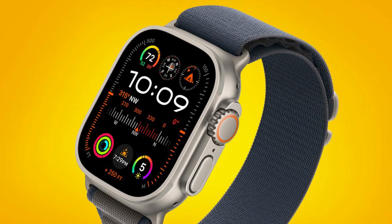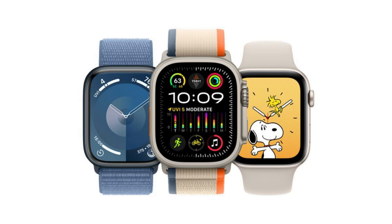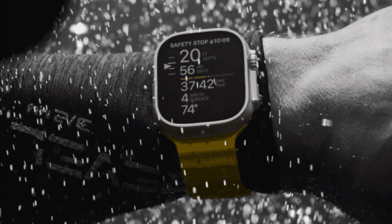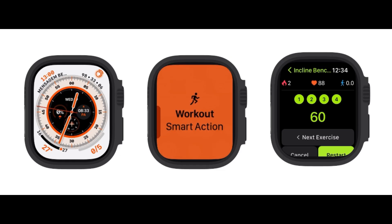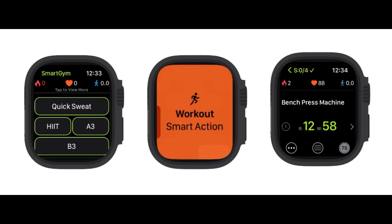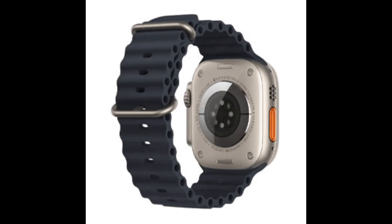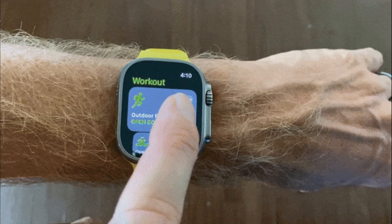With the original Ultra, Apple flirted with satellite communication, especially for emergency SOS. With the Ultra 3, things could escalate. Imagine a watch that can send short messages when you're deep in the backcountry or offshore with no reception — a game-changer not just for adventurers, but for anyone who wants peace of mind off the grid. This builds on Apple's larger push into safety features: crash detection, fall detection, emergency calling. The Ultra 3 could be your lifeline in a real emergency, with stronger global GPS, refined location tracking, and possible SOS via satellite, making it the most independent Apple Watch ever built.